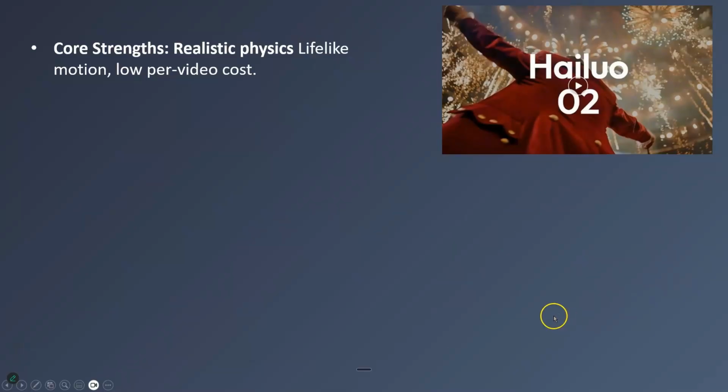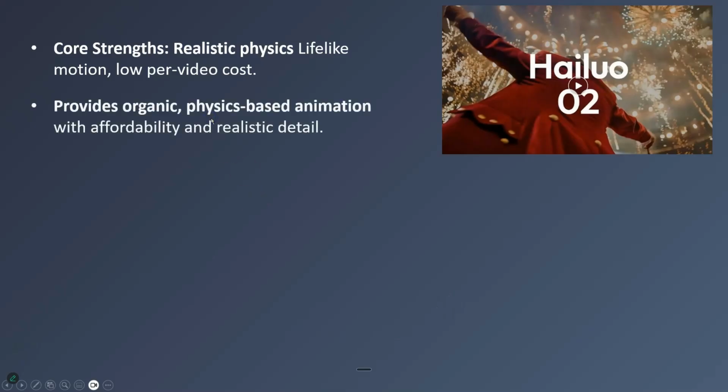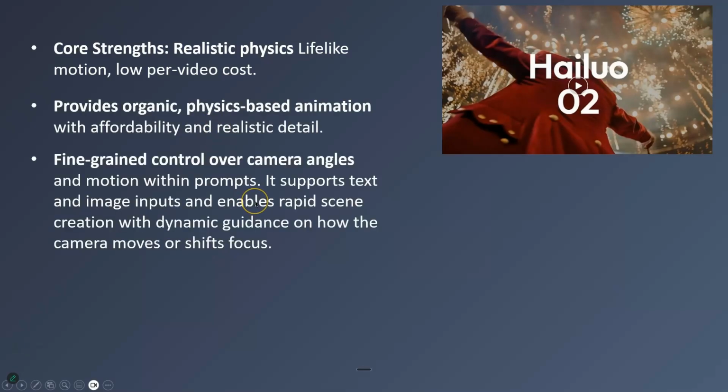Hailuo is amazing in realistic, lifelike physics, in terms of lifelike motion. There's a video that's been going all over the web of this cat doing a triple somersault dive into a pool, and just demonstrating that the physics of how the motion of the body is rendered is so accurate compared to most other systems and anything from a couple of months back. It's also low cost per video. It's also got great control over camera angles and motion like the last one did.